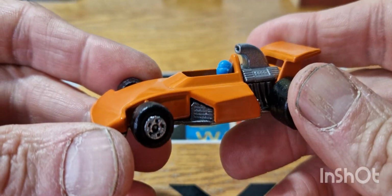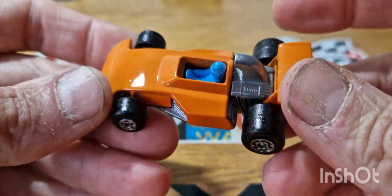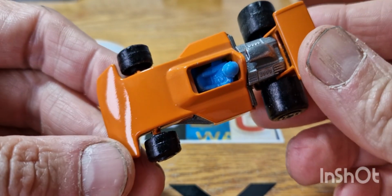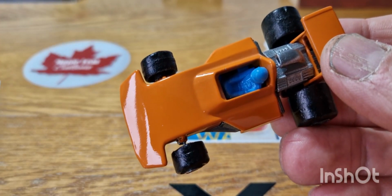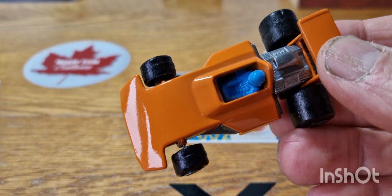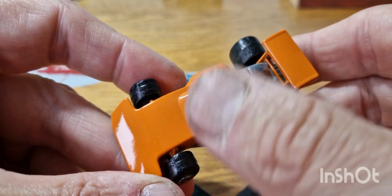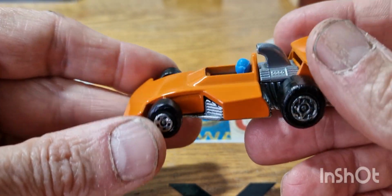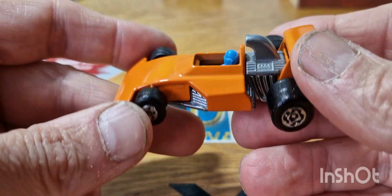I basically gave it a repaint, repainted the base, did the best I could with the wheels, re-chromed them, all that good stuff. The only thing I didn't get for it was the little Formula 5000 paper sticker that would go on the front with the number 3. I think it's a little white and blue sticker, but I can show what it should look like in a minute. I didn't know where to get the stickers back then. I do now. But that's the only bit I didn't do.